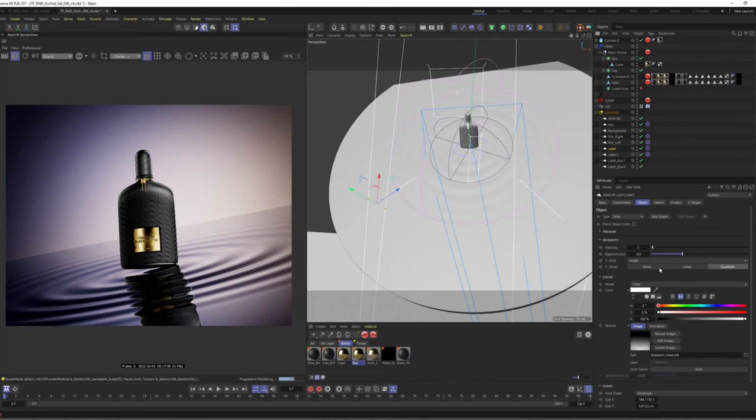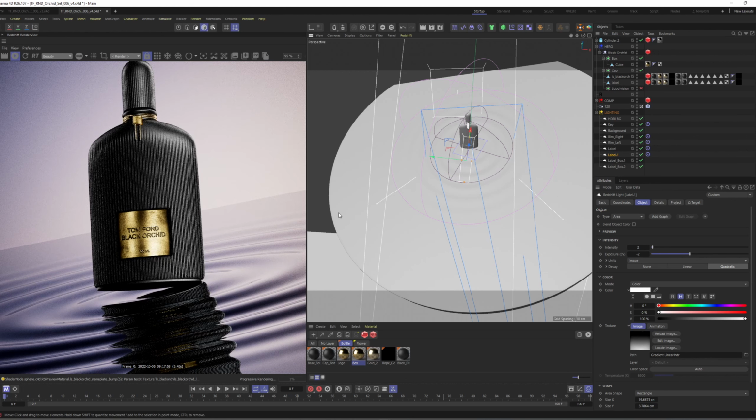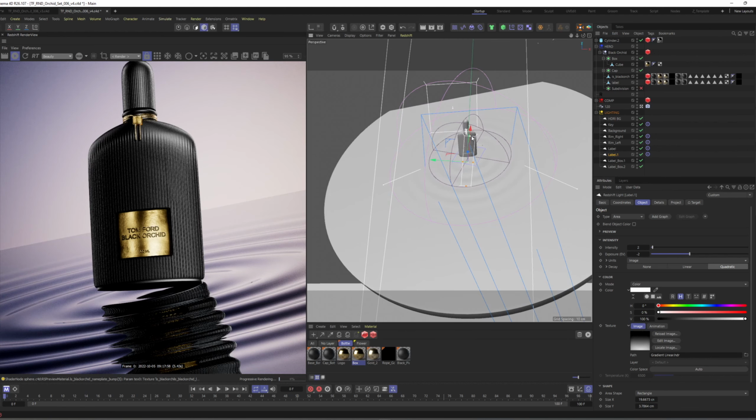The labels, they're not perfect, I must say. I'm not really happy with them. But as I said, it's a matter of just finding the right placement.